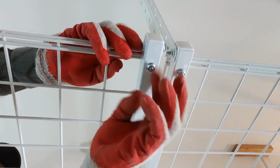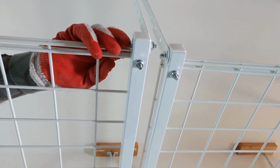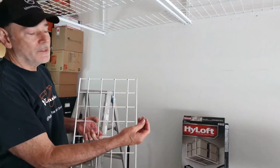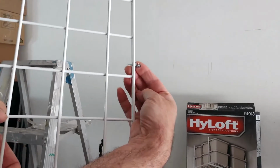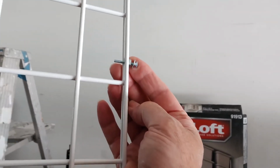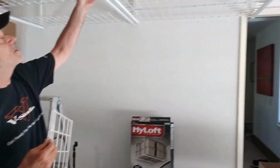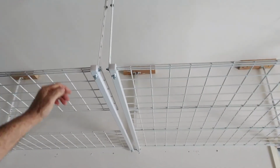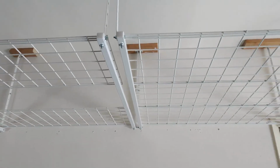And then we'll repeat the process for the other side of this shelf and for the other shelf on the other end of the unit. The final piece goes in the center. It attaches to the pieces that are already there with these little nuts and bolts. And then after that, you want to go up and make sure all these connections are tight. I've already tightened the connection at the top there because you have to reach it through here before you put the last piece in. And you should be ready to go.